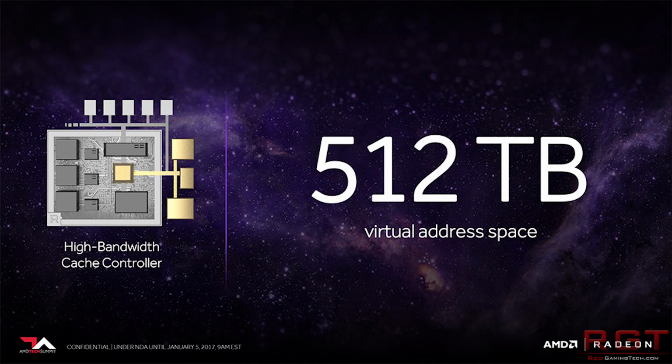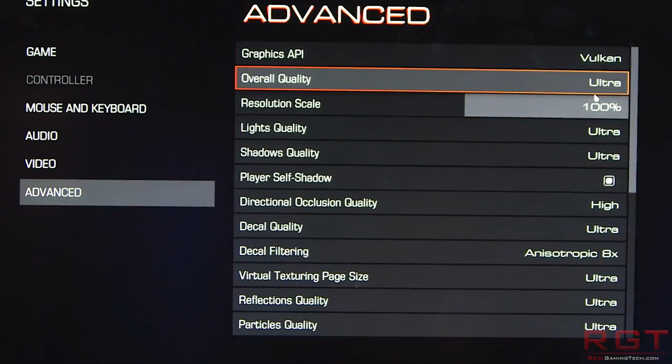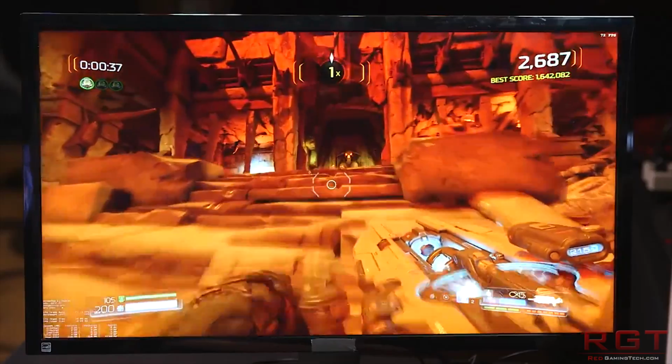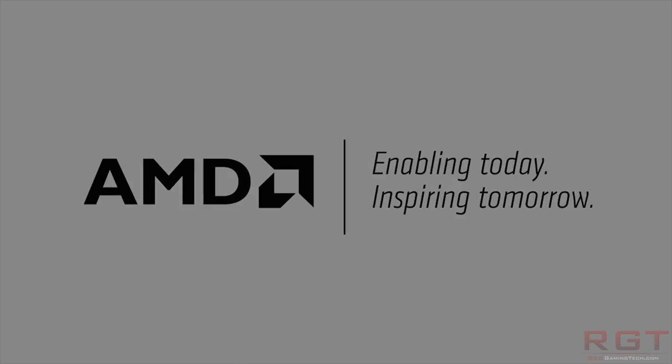Because there's not been any leaks for benchmarks, unless of course you count a couple of the supposed ones, and even then they're not really leaks, they're just kind of like slight tests. And of course we've seen the Doom demos and other bits and bobs, but there's not really been any independent leaks where John has managed to snag one from his friend who works at Sapphire or something like that. No, and that generally doesn't happen until the board partners themselves get sent out the final chips for testing. So what that basically means, at least in my opinion, is that Vega is at least a month away, possibly going to be announced formally at Computex.